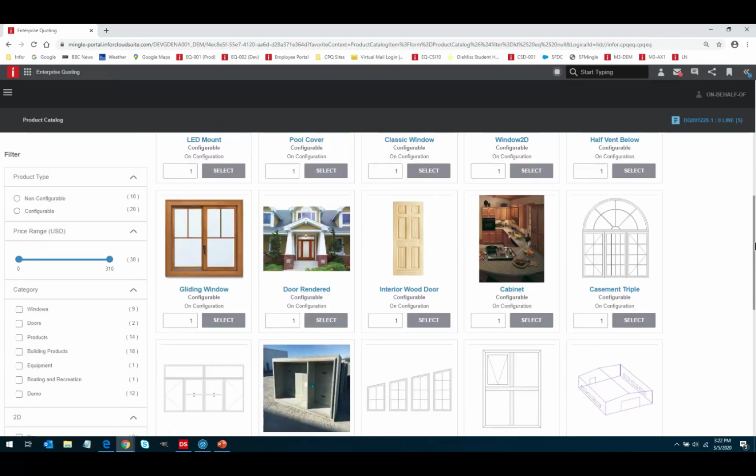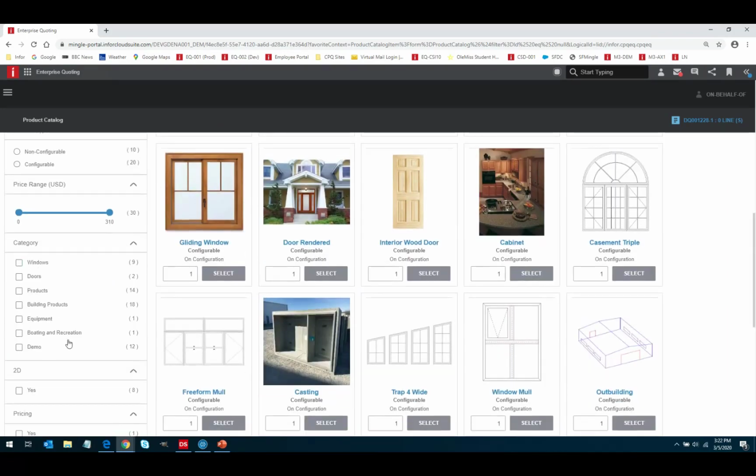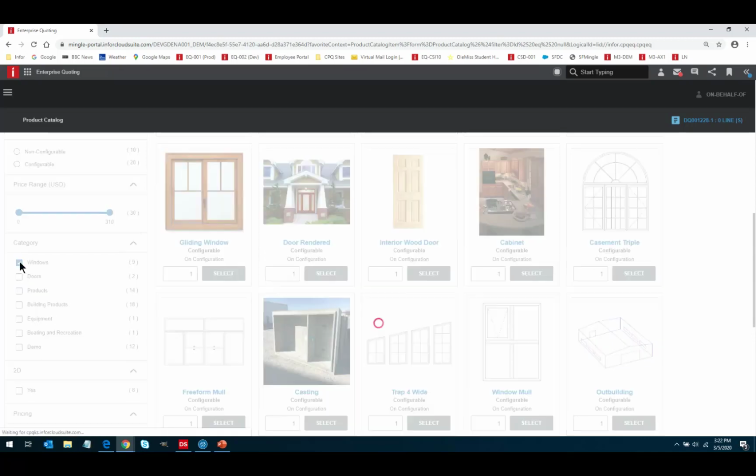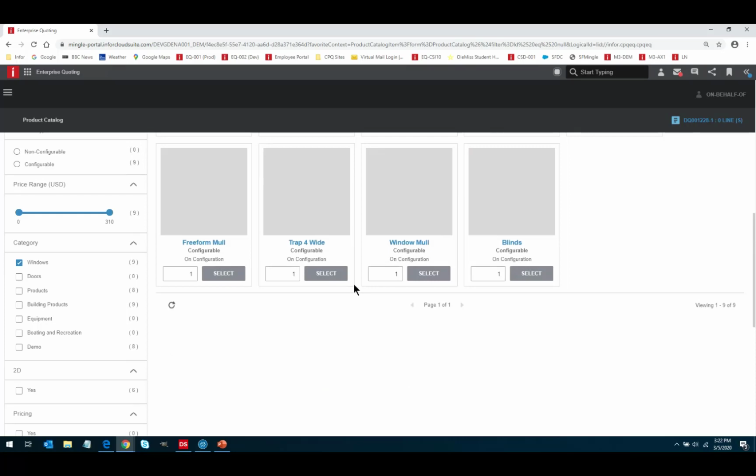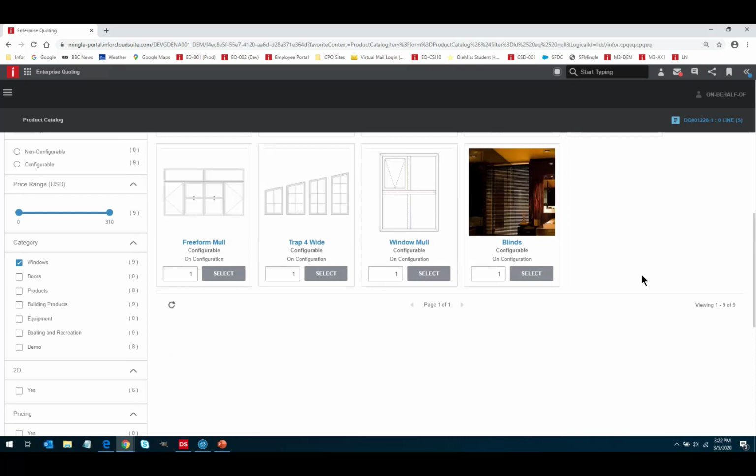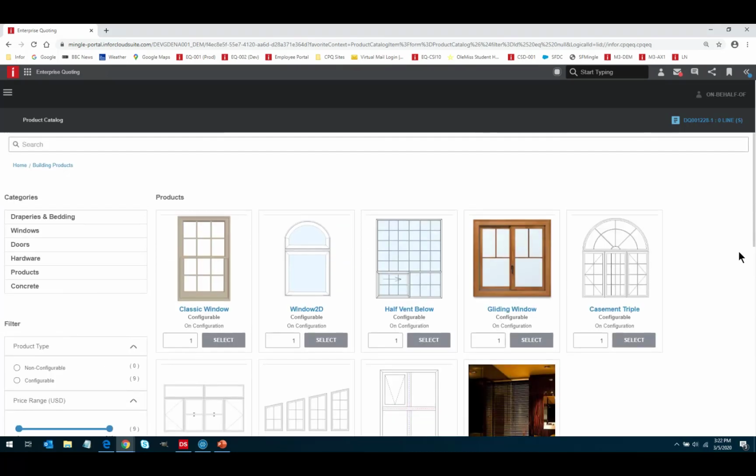Dan wants some windows, so I'm going to go down here and filter it. I don't need to look at other things except for windows. When I click windows, it'll narrow it down and just show me some windows. And this is what he wants right here, this half vent below window. He wants one of those sliders that opens up some air at the bottom but has some grids, a nice picture window above it. That's what he wants. So I'm going to select that.